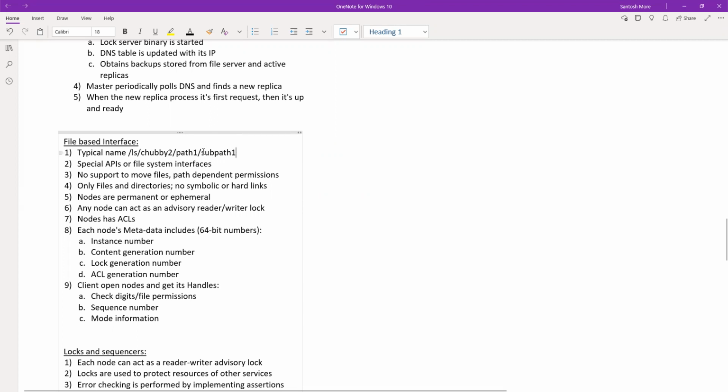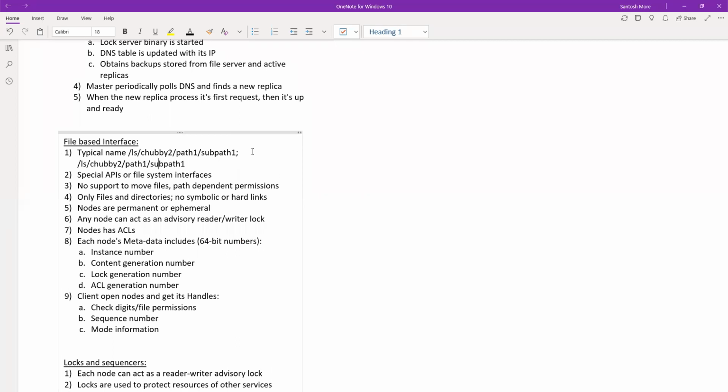But if we are saying the subpath one is here, but if we had two of these paths, like instead of chubby path, subpath one, and if we had something like this, okay, in this case, I had path 2, but my subpath 1 was also the same as this one, okay, is the first one.